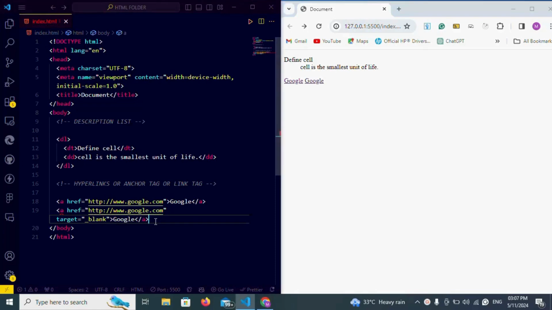So the next one we'll be looking at is what we call attributes. Attributes refers to tags that tell us more about a particular tag. So if you look at this anchor tag, you have the href. The href tells us about our link here. It gives us more information about this anchor tag, that oh, this is a link that leads to Google.